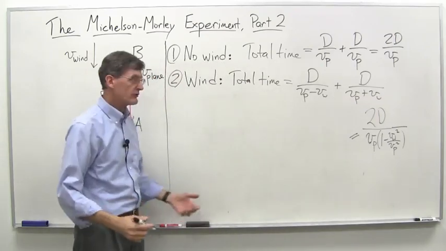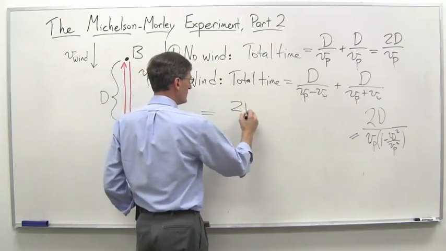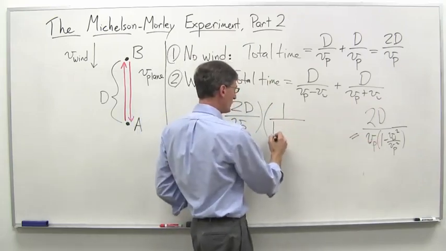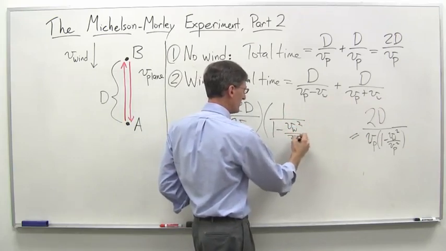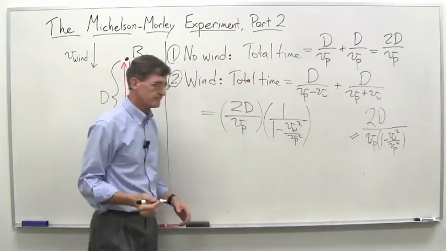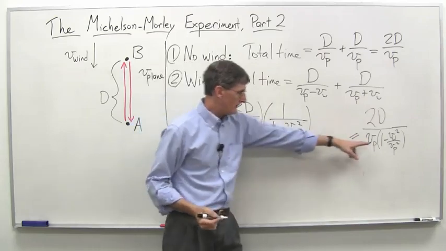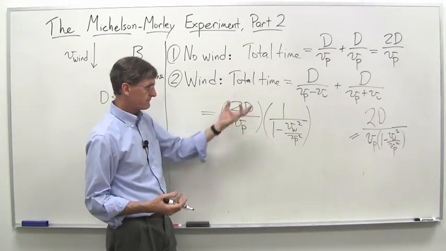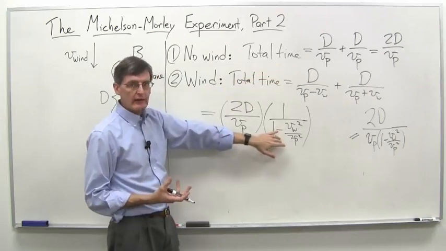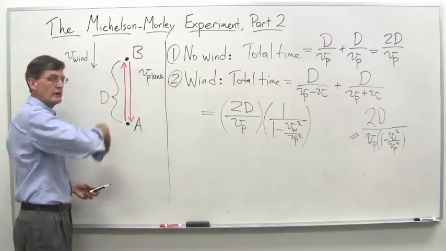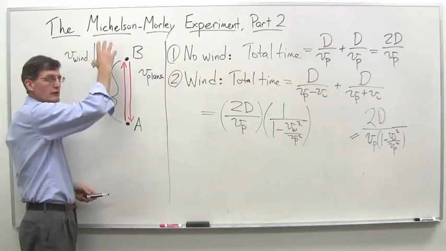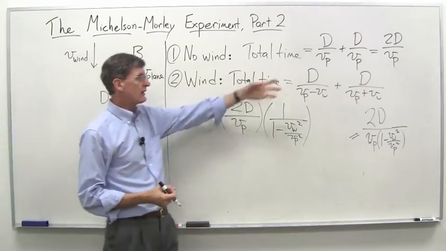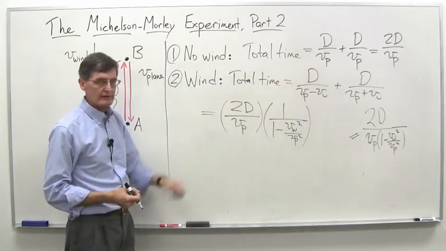So after a few steps of algebra there, we find the total time with wind is going to be 2d over Vp, and then this second part of the term here, which is 1 over 1 minus Vw squared over Vp squared, like that. And all I did to go from here to here is just write this part of the denominator as a separate factor there. And the reason I did that is to show very clearly, I had the 2d over Vp here, 2d over Vp, but it's not the same. I have an extra factor in here. So it turns out that when I've got the wind involved, going up and going back down, even though it's hurting going up, headwind, tailwind going back, it doesn't cancel out exactly. It actually is a difference with the wind involved such that you do not get your no wind time of travel for the round trip. You get a slightly different time.